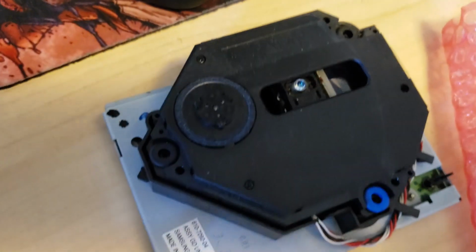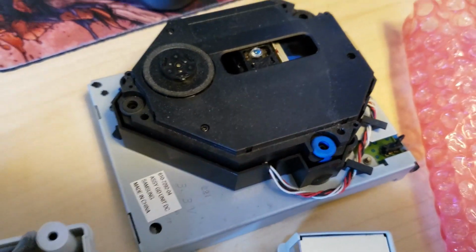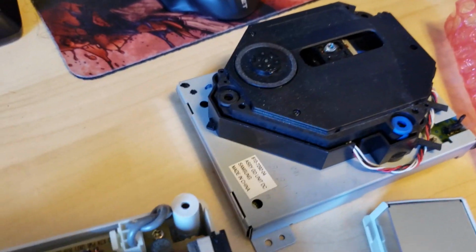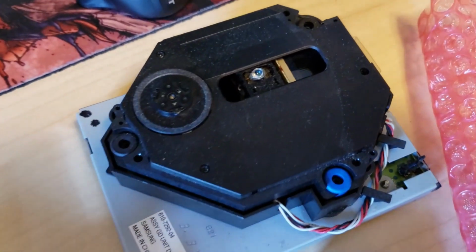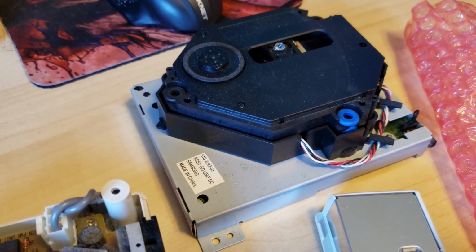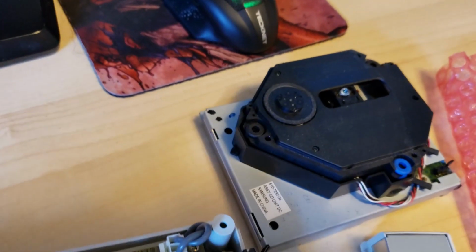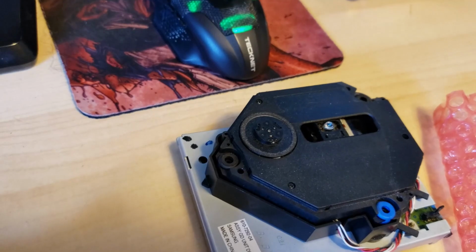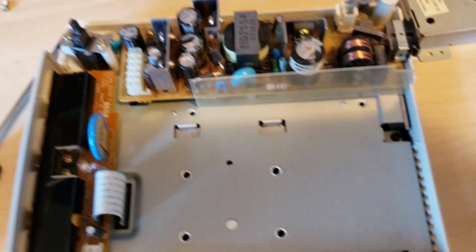Alright guys, here's the GD-ROM unit removed from the Dreamcast. And obviously I won't get rid of this. I'm just going to bag it and box it, save it for the future just in case. I don't want to permanently change my Dreamcast, I mean, I am changing it, but I don't want to get rid of the original parts, obviously. So that's out. Here's what we're left with, a nice big gaping hole.